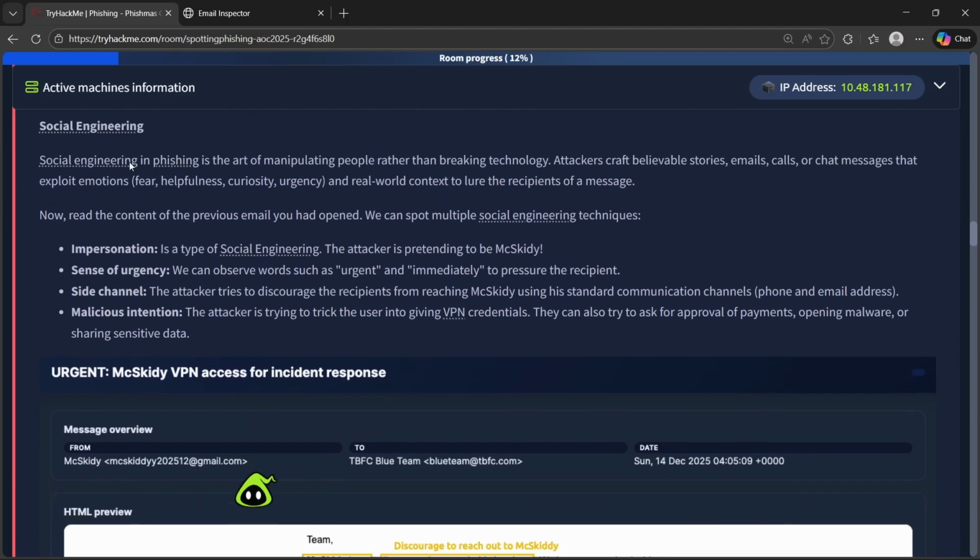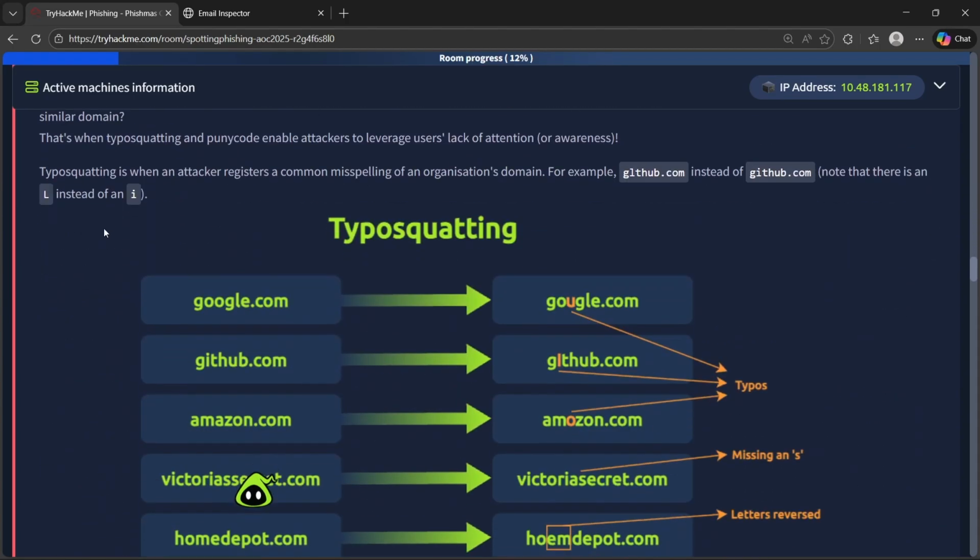Okay, so we have social engineering. It's the art of manipulating people rather than breaking technology. You will be able to read a lot of things here. It's about typosquatting. What does typosquatting mean? It's like google.com being spelled slightly differently, and you don't notice and accidentally click that and enter your credentials. github.com will be like glthub.com. That's called typosquatting.